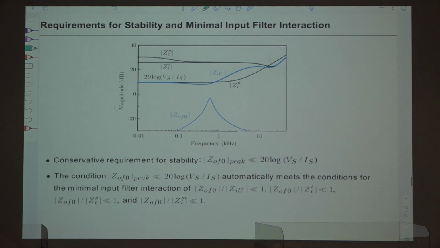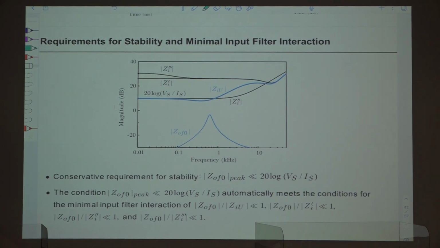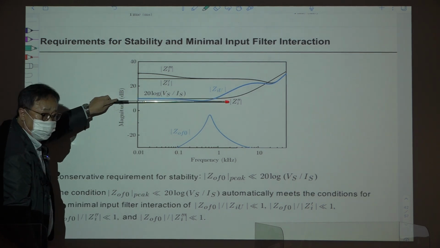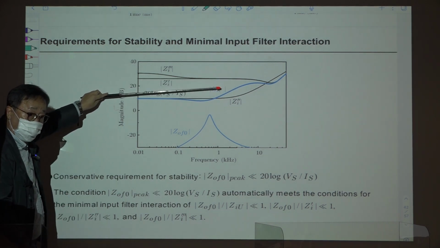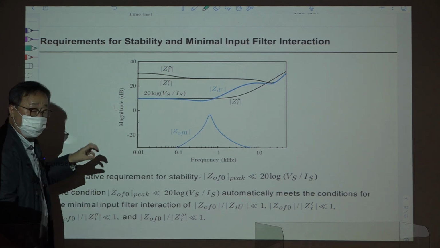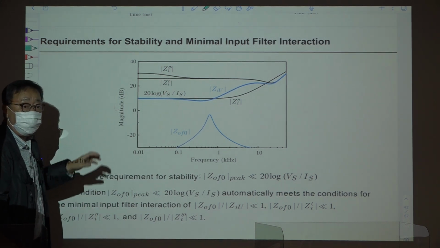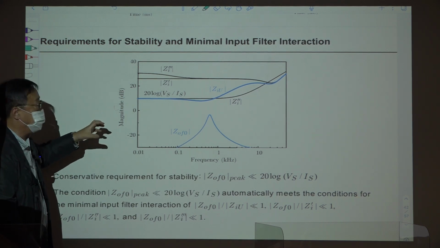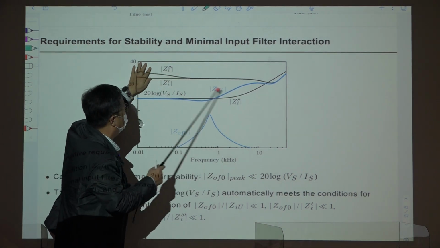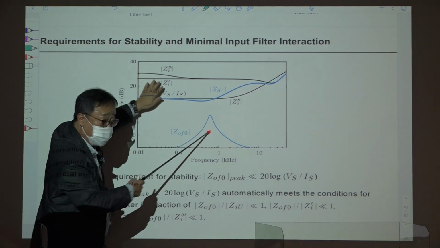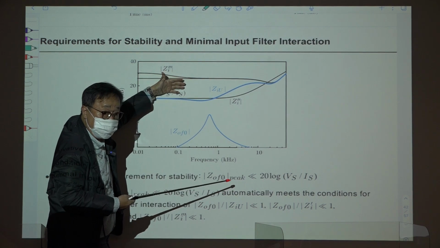Okay, let me address this. In this case, for current mode control, there are two feedback loops, right? For this case, both the current loop and the voltage loop are closed. In here, the voltage loop is open because this is defined on the condition of voltage loop open, but the current loop is still closed. So the current loop is providing the boosting of impedance. Without the current loop, this would be something similar to this, one would be like this. They are boosted this much.